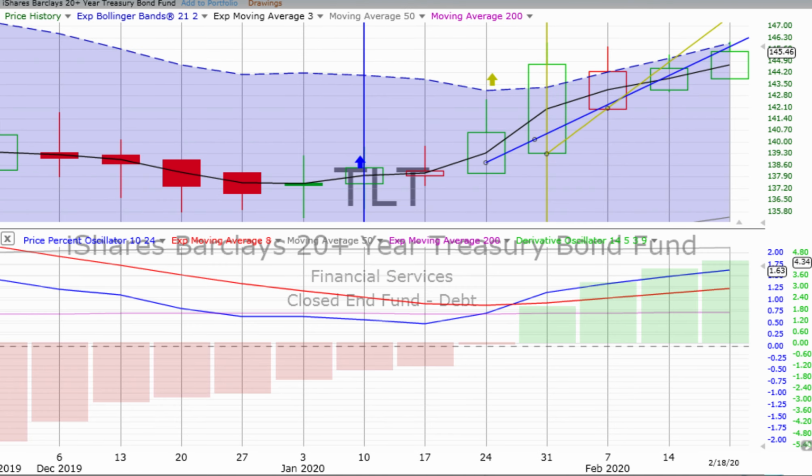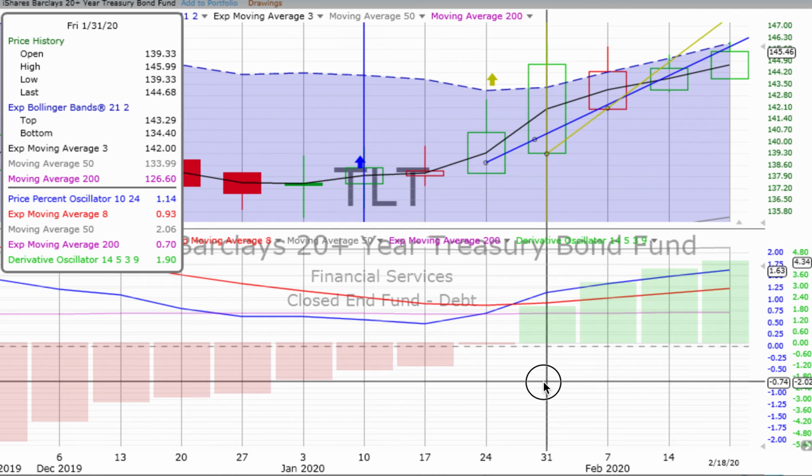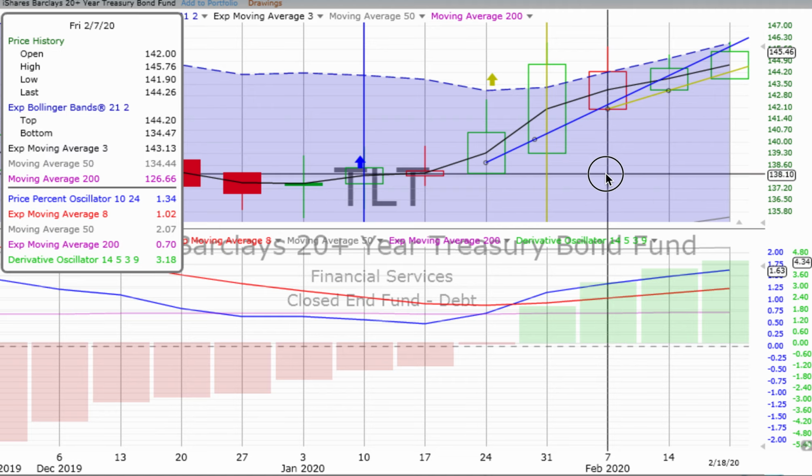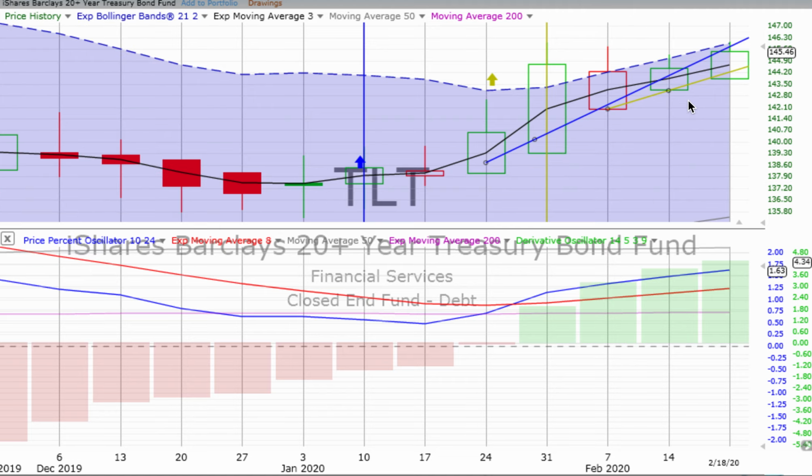And of course, remember, we had that weekly vertical crossover way back on the 31st of January, not that far back. And we had a week of slowing down movement. We had this last week of some up movement, but again, not reaching a higher high than it did on the week ending the 7th of February. This week starting off with an up candle. And again, prices above the weekly trend line.